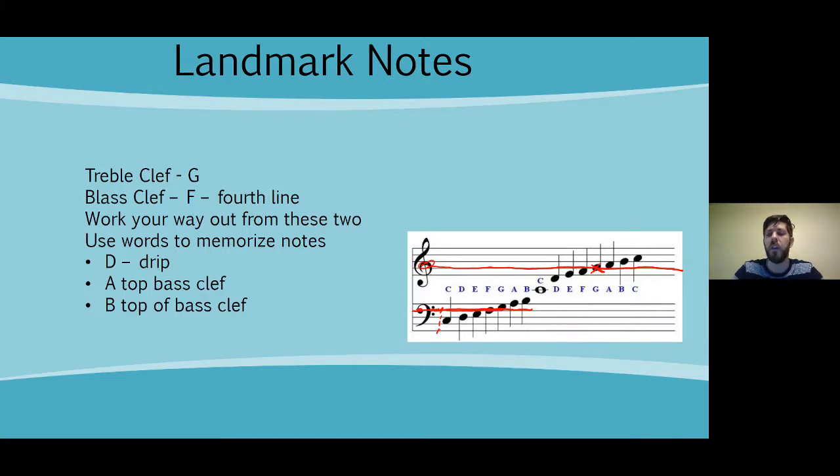And then you go from there. So just start a basic song and practice G and F on the piano. G and F. So for example, C would be on this hand and G would be here. And then you could do F over here. Another couple ways, if you probably already know, there's acronyms. So every good boy deserves fudge is one example. But another way to remember these as you work your way out. So here's your landmark note, and here's a landmark note. You just work your way out to the next notes above and underneath. So you practice the landmark, and then you practice the two next to it.